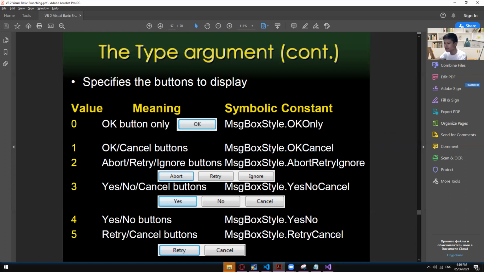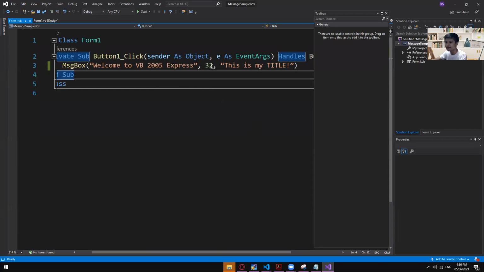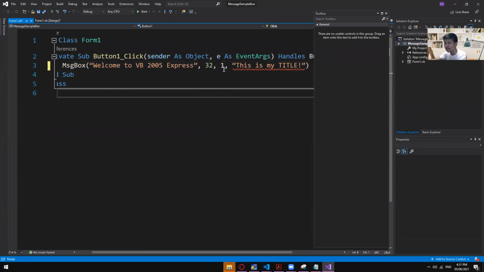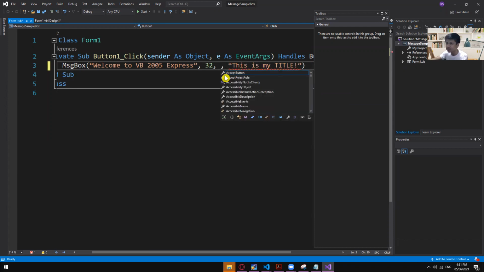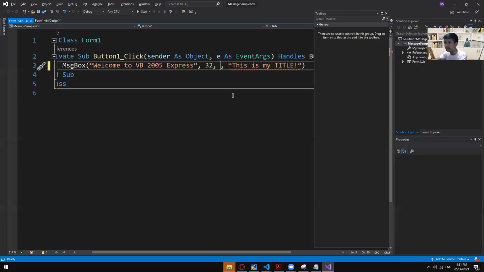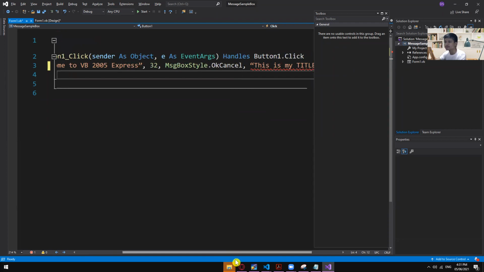So in here, after the icon, just put another comma, and then you can put the value, let's say 1 for the OK cancel, or you can just put the symbolic constant, say message box style that OK cancel.